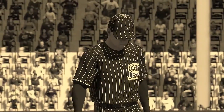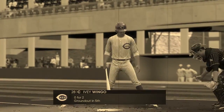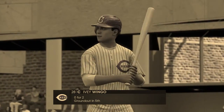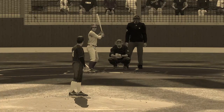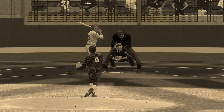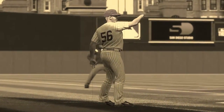Now batting, number 28. Now to the plate, number 28. 0 for 2 on his line thus far. He's set. Here it comes, as he'll take a tough pitch on the outside part of the plate for strike 1.